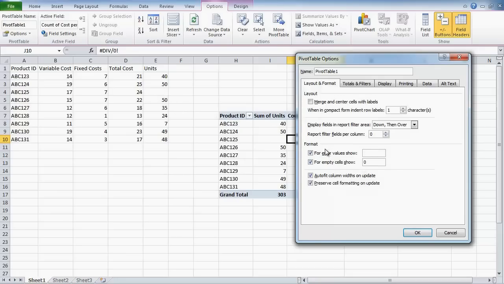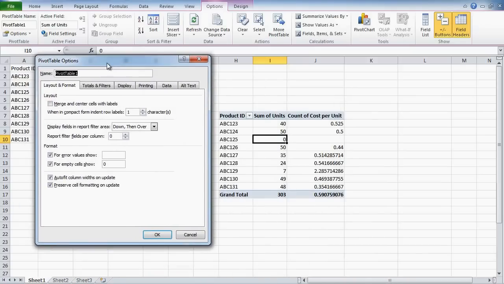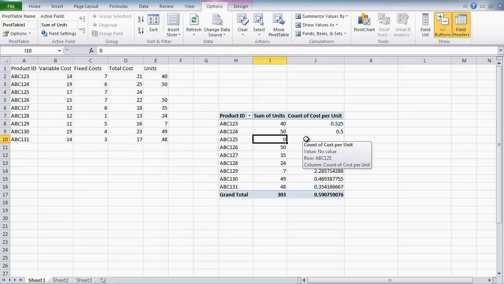So there's two kind of things you can change in pivot table. If I click OK, you see that becomes a 0. And since I checked mark, let me go back in here. Since I checked mark this one for error value and I just left it blank, it will leave it blank. So if you don't like those pesky little error values here, you can just do that in your pivot table.